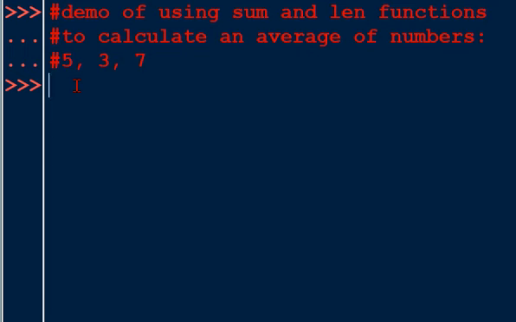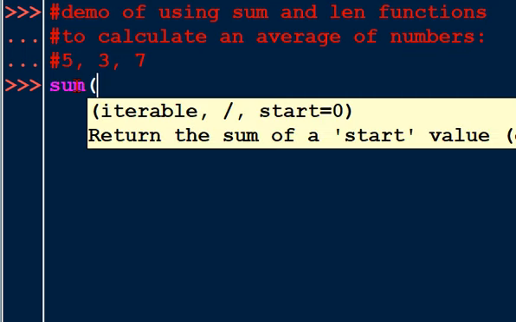So let's go straight to the coding aspect. You write sum, call the function, and you create a list using a pair of square brackets and putting the numbers inside, which, since the numbers are many, shall be separated using commas, as we learned in our previous lesson. So 5, 3, 7, this is our list.